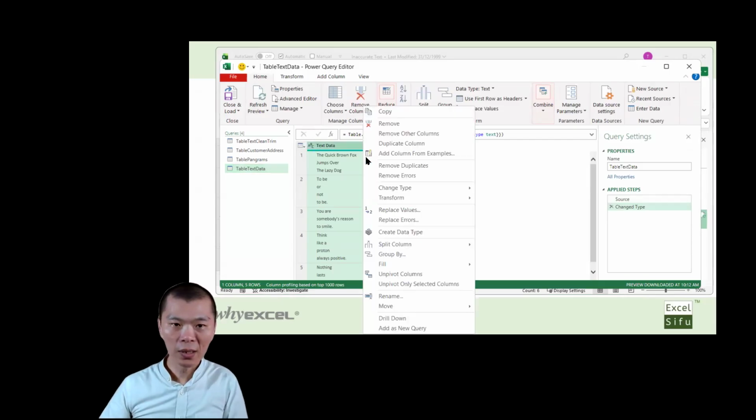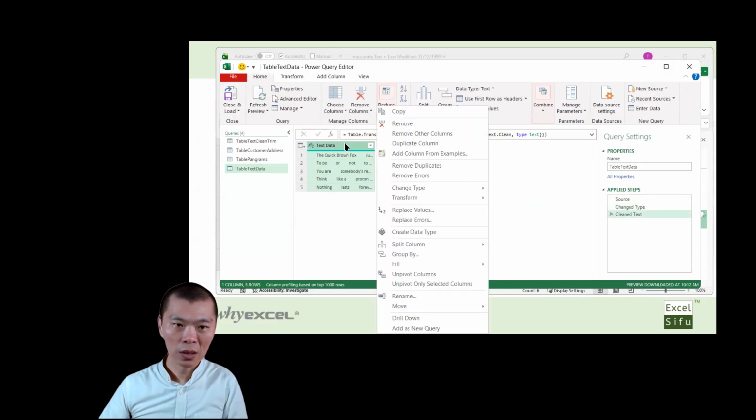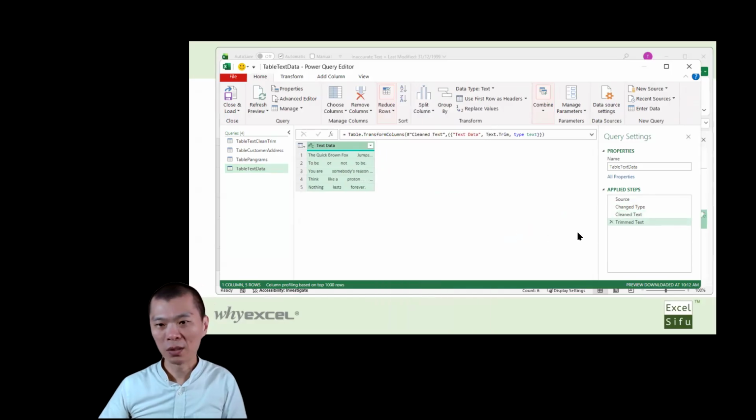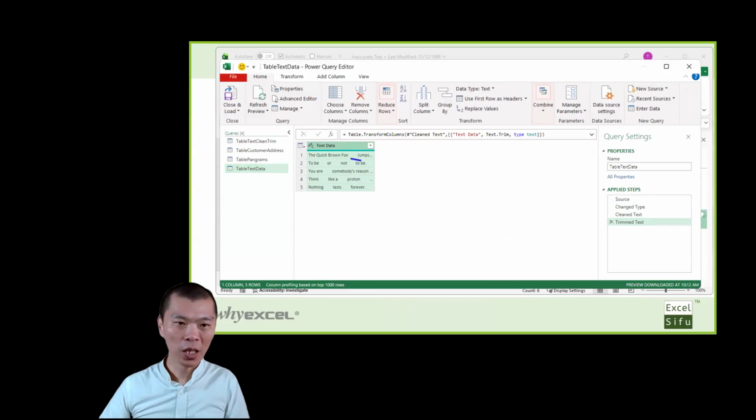Let me do a test, see whether it does trim, clean, does it work? Clean and trim. It does work. Okay, so I just demonstrate. If I use clean and trim, I still notice there's multiple spaces in between them. Yeah, so the behavior is not fixed.